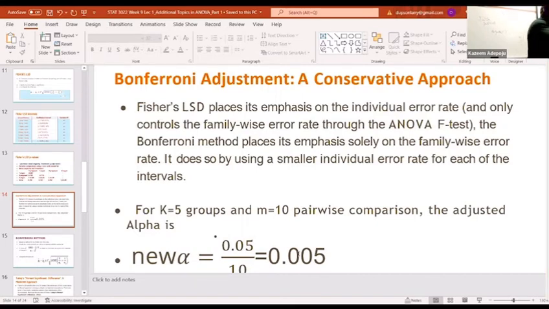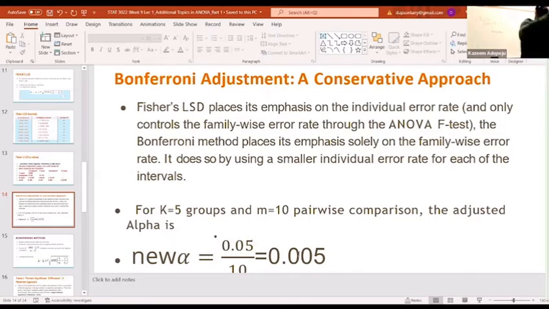Bonferroni correction was able to reduce the false positive rate, but it led to a higher false negative rate. I'm going to say that again. With the Fisher LSD, we have a problem of false positive rate, right? It increases the false positive rate. But the Bonferroni correction attempts to reduce the false positive rate, but it leads to another problem that we call a false negative rate.